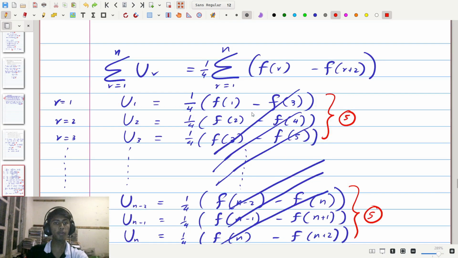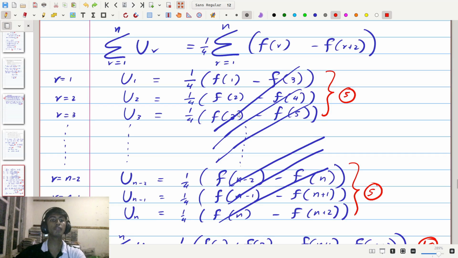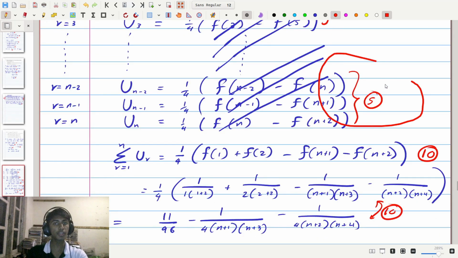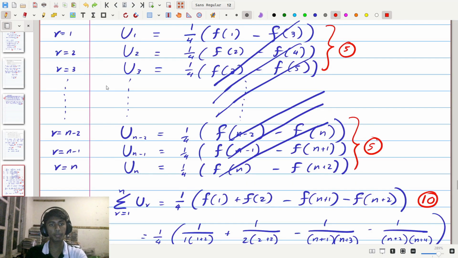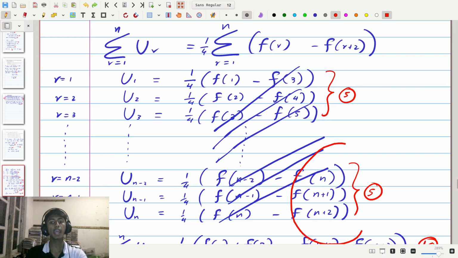Now after this, for the next part of the question, when you want to find the sum from r equals 1 up to r equals n of u of r, when you write out the sum considering r equals 1, r equals 2, r equals 3 and so on, and r equals n minus 2, n minus 1 and n values, and then you write out each of their corresponding equations, for the first 3 equations at least you get 5 marks, and for the last 3 equations at least you get 5 marks. You can write more than that. You can write maybe r equals 4 here and r equals n minus 3 here, but they at minimum want you to write 3 at the start and 3 at the end.